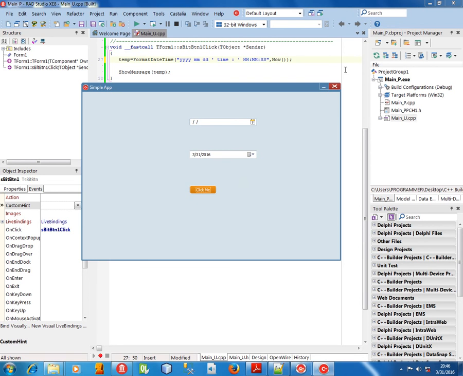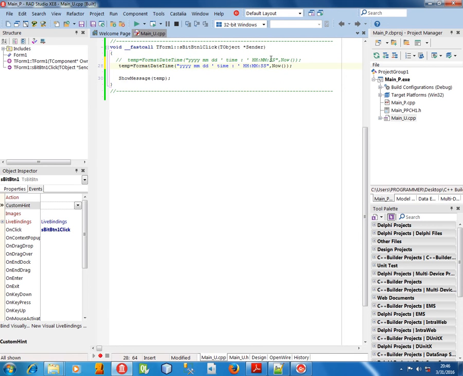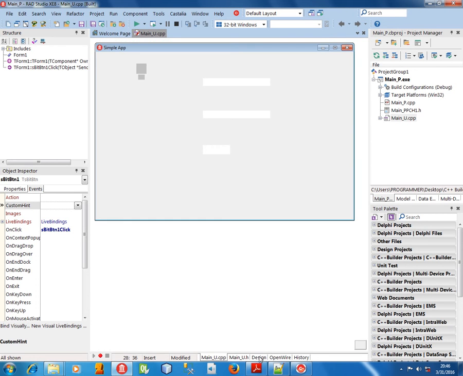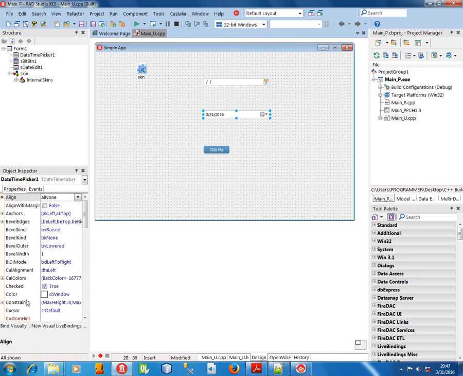So let's get back to those components I placed there on the form. What if now I don't want the current date, but I want the date that was selected on this DateTimePicker? It is very easy.